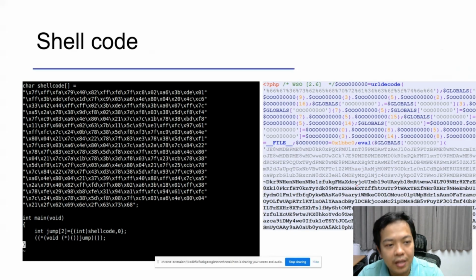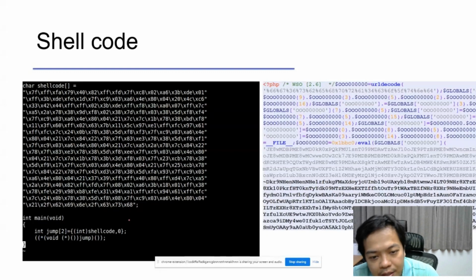Here you can see this kind of shell code. You see they insert a lot of hex code, and they can jump to a specific address. This is very common in C and C++, or in the original version of PHP, some very old versions. Currently, C and C++ have several methods to protect against this kind of attack, and PHP too.